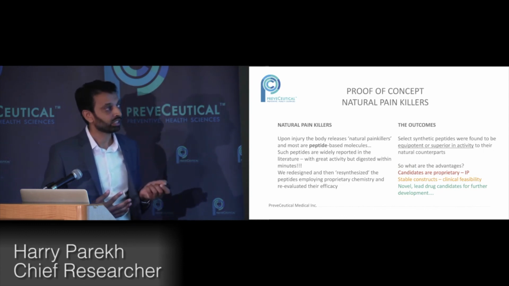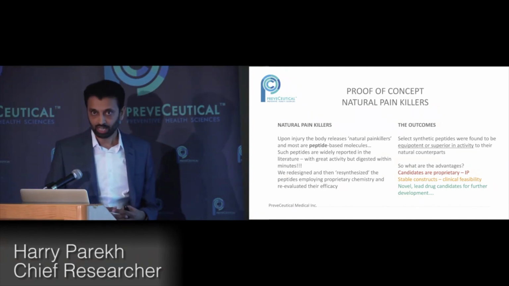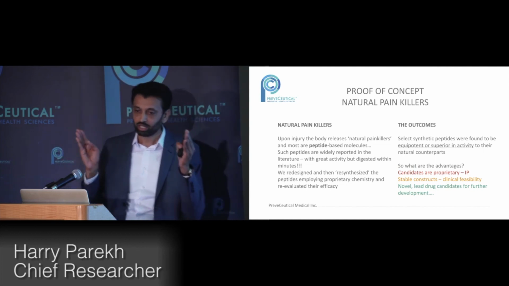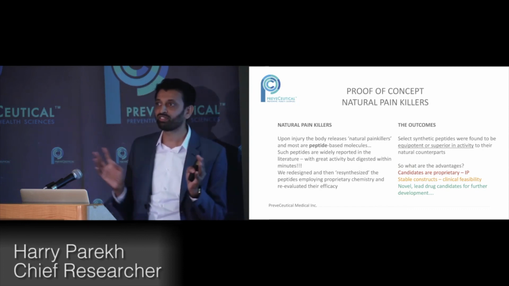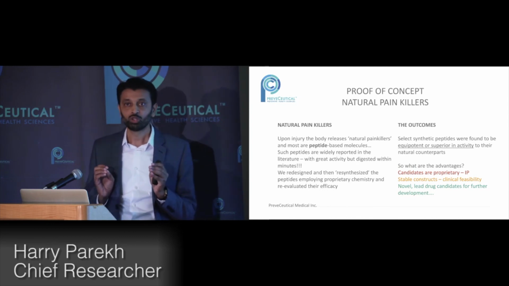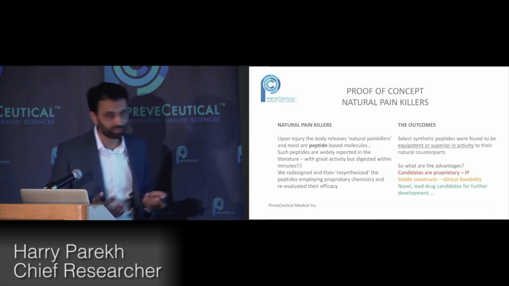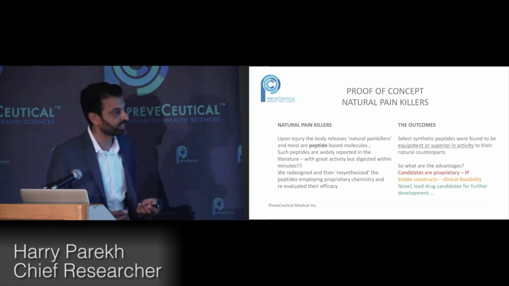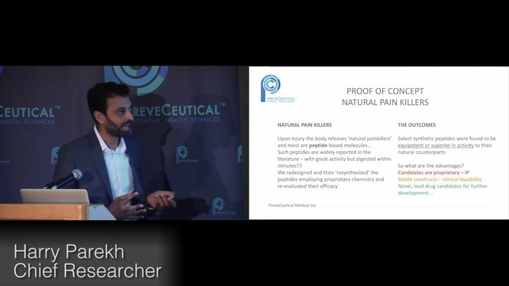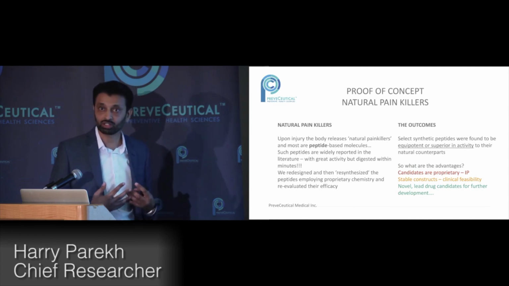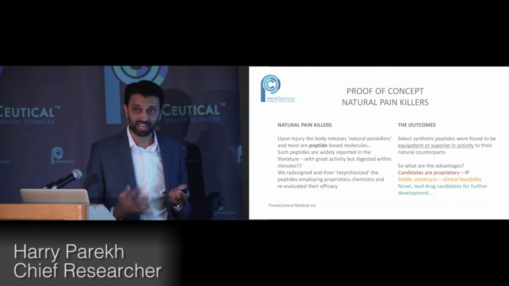And he said, well, what we found is that they're equipotent, and some of the candidates are even superior to the natives. That's unheard of, because when you're talking about native peptides, if you start altering any of those sequences, in all of his experience, 20, 25 years working in the pain and inflammation space, you literally abolish activity. So he was really surprised, and we were very encouraged that this technology was able to deliver this. And so we now have candidates which are proprietary, they are stable constructs, and they provide us with novel lead candidates. Taking this proof of concept, we will be translating that into the nature-identical peptide work.